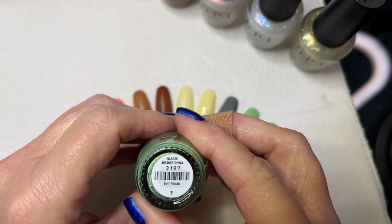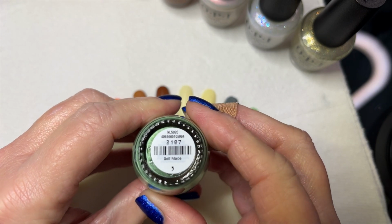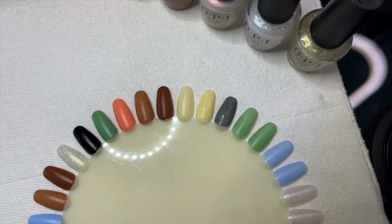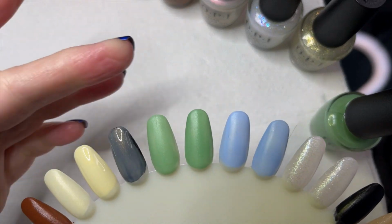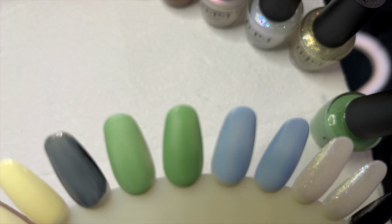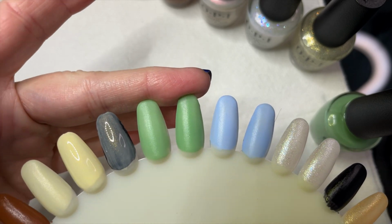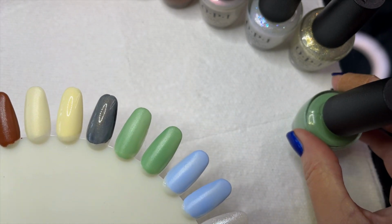And the next polish in this Spring 2024 Your Way collection is this pretty minty green cream. It is called Self-Made, and the S in self is a dollar sign. Self-Made, just a pretty minty green. And here it is on the swatch wheel in one coat. This one went on a little streaky. Looks a little better here. I might have done it a little bit thicker on that second one. Just a pretty minty green cream.